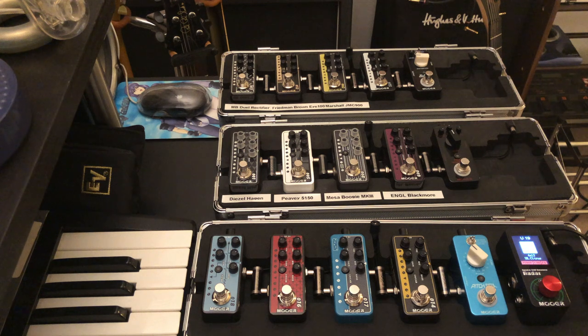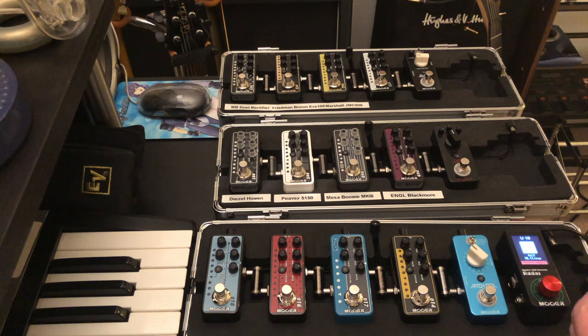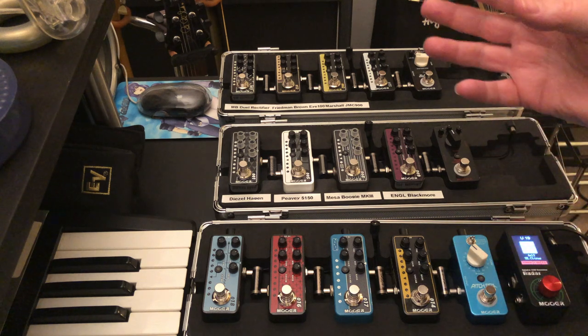All right, I picked three of the preamp pedals, one from each board, and we're going to go out from them directly into my Radar and then out into my audio interface, so we get a totally direct sound recording this time. I'll start with basically a straight signal, nothing added, and then use some effects, like an effects loop pedal type deal, to give it what I would call more of a finished tone that I would use maybe to play over a song if I was doing a recording. Again, most of the time I use this stuff, it's going to be in live applications.